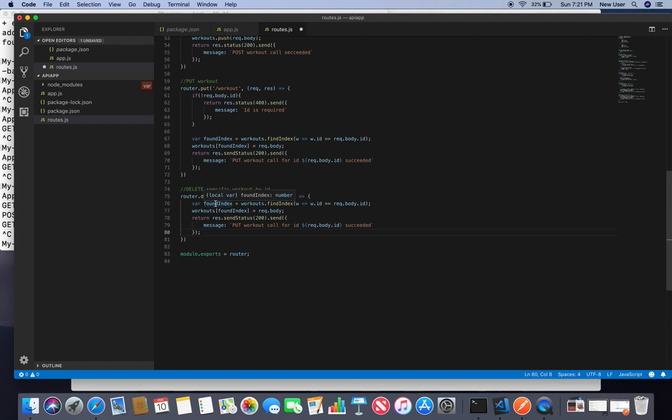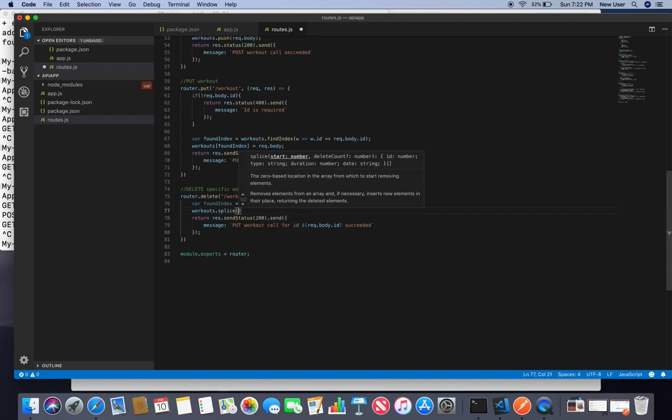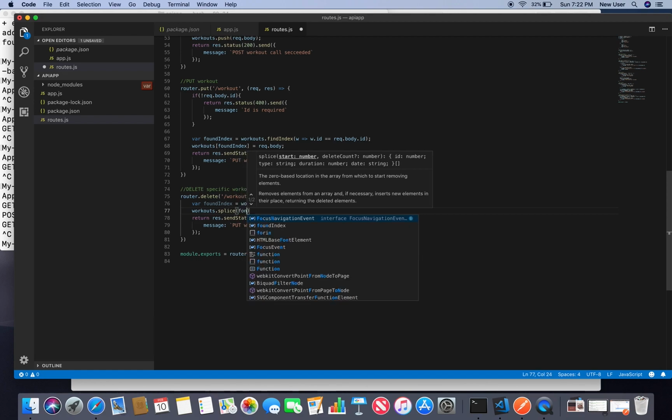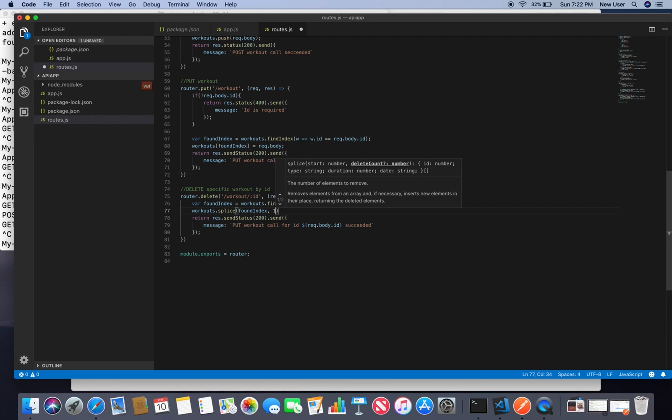We'll try to find this workout, just need to use request parameters instead of body, as we pass an ID in params. And then we'll remove it from workouts using splice at the index we found and remove one record.